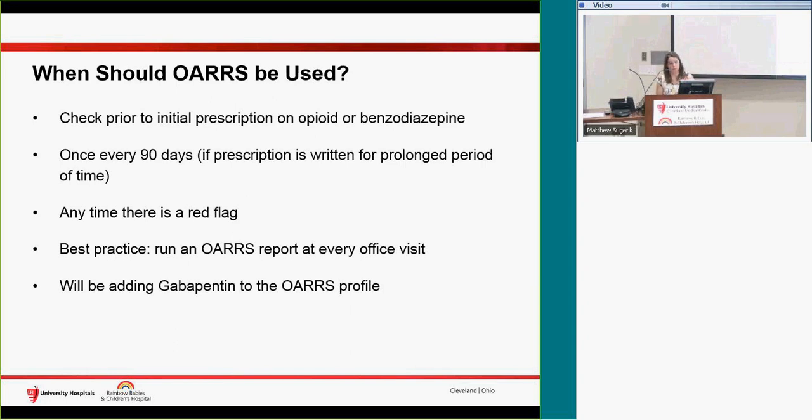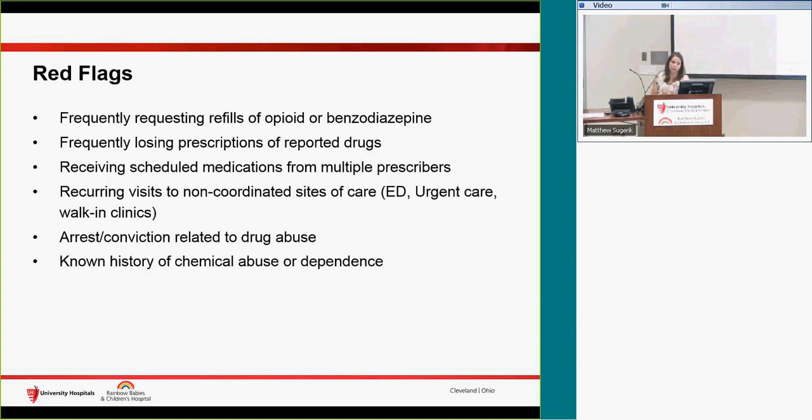Something that I only learned about, so I don't know if anyone else in here, maybe you all already know this, but gabapentin is going to be added to your ORS report soon. The reason is that gabapentin is starting to be abused more, which was news to me. I live in my own little naive bubble, and I'm aware of that, but gabapentin is a non-opioid medication that we all know, and on the street it is known as Johnnys or Gabbys. It produces the euphoric effects of heroin, and when taken in high doses, it can produce marijuana-like highs. So that's why it is being added to the ORS account.